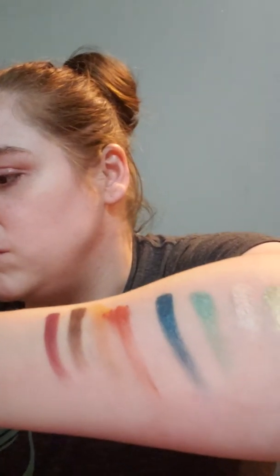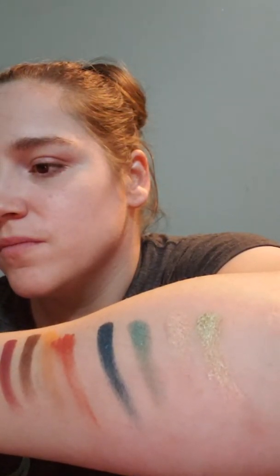And then you have that shimmery blue, and Cilia right here — those two are very beautiful. I love that dark blue, it's really beautiful. Then you have La Costa, the very light shimmer one. And that's that pretty kind of goldish shimmer one on the very end. I love this palette — I can't wait to create some really, really pretty looks with it.